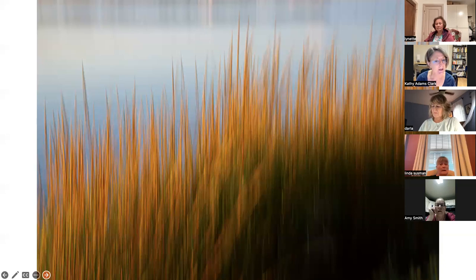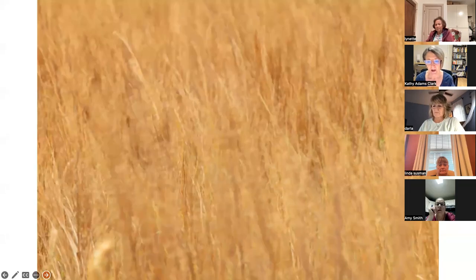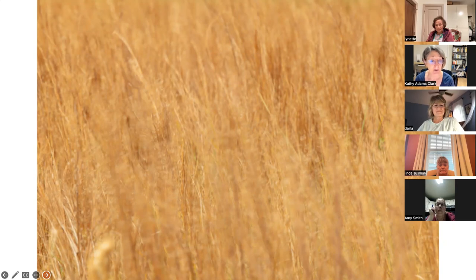So sometimes it's a hit and miss. But you have to notice it and you have to notice what might make a good subject. So here's just a solid field of blue stem, just in the fall, out at one of the wildlife refuges. Could be Lynette, it can be out at your property, right? In the fall time. Yeah.